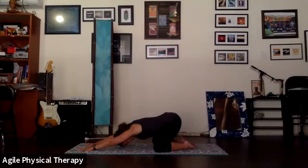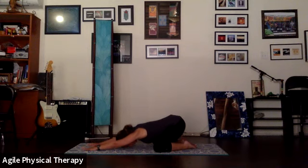When we find our position here, we can drop that forehead toward the floor if you have more room, and we'll take a few breaths here. Inhaling. As we exhale, we'll let those shoulder blades wrap around the front of your body, dropping those armpits toward the floor. Let's drop those forearms to the mat.